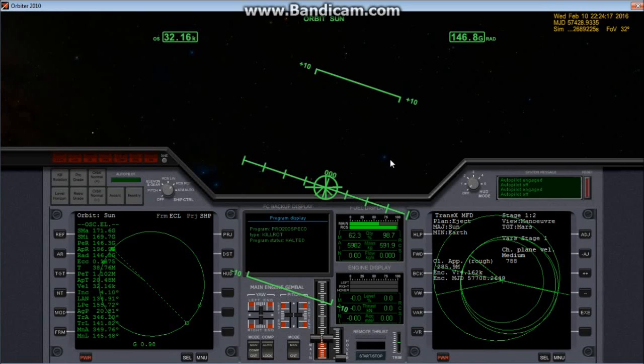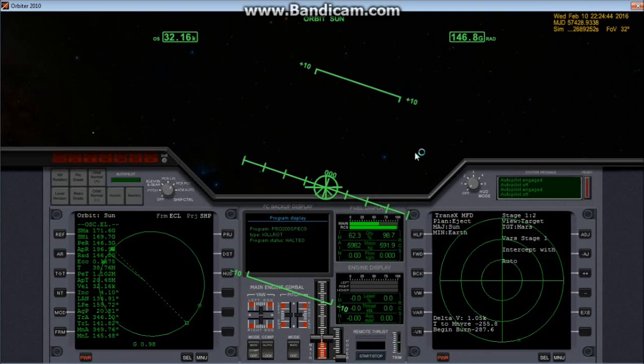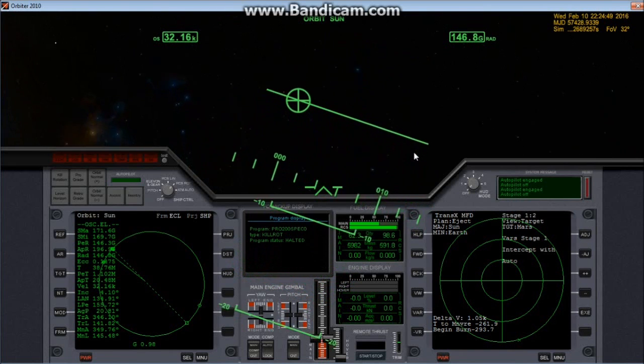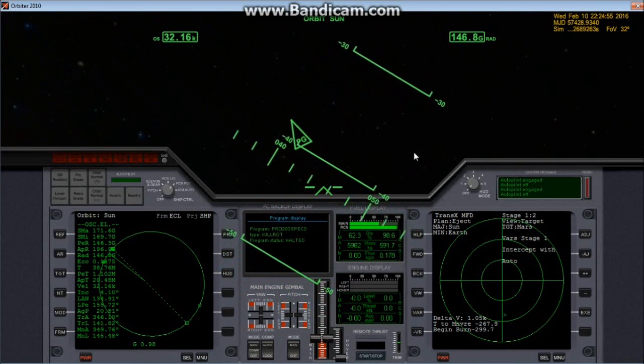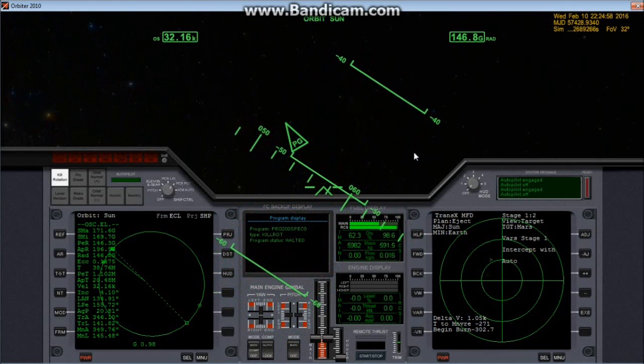Okay, so I've got a good orbit that will take me within 285 megameters, probably even closer than that after you factor in the gravity of Mars. So now the trick with this is this will actually show you a graph of where to point your engines, and this is what I was talking about for engine pointing. In this case, now you don't have to solve the orbital mechanics with arc cosine, because it will automatically tell you where to point the engines.